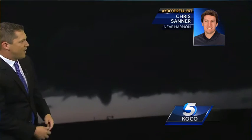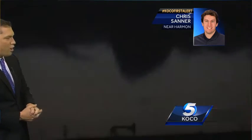This storm just, as he mentioned, quickly ramped up. This is going to be just west of Sharon. A little bit of daylight — just enough daylight for us to get a constant visual on this storm. That is indeed a tornado. Chris is zooming in right there. Look at that — that certainly has potential to become quite significant. This picture coming in from near Harmon.